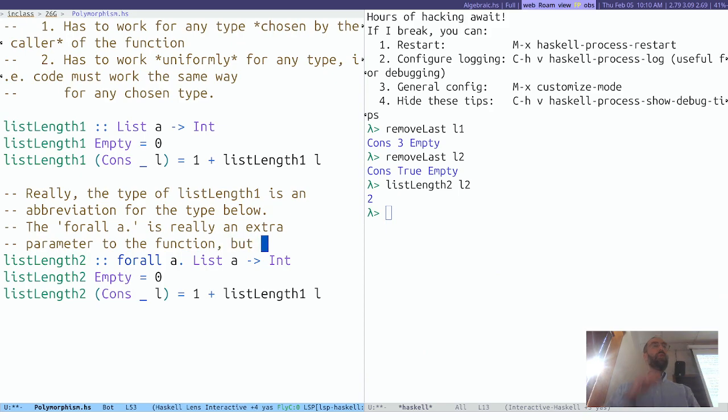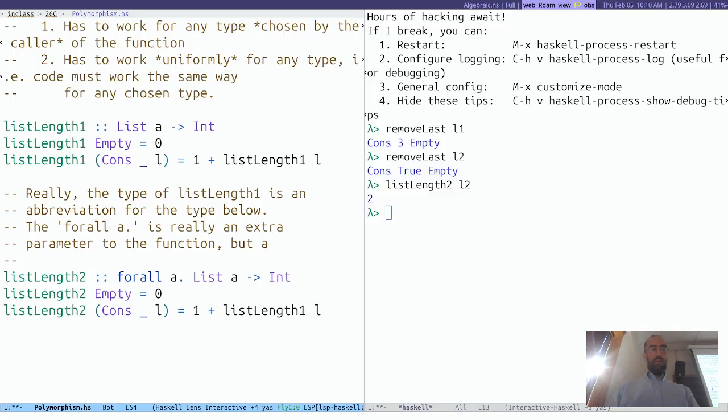But that parameter is normally inferred by Haskell. You don't have to actually write it. I'll say a hidden parameter that is normally inferred, right?